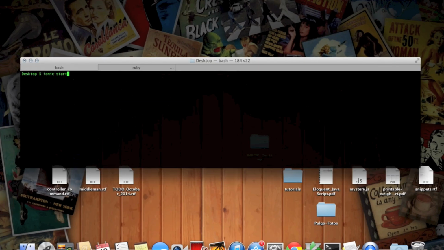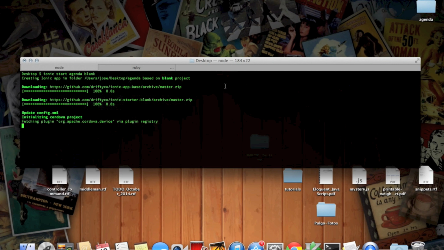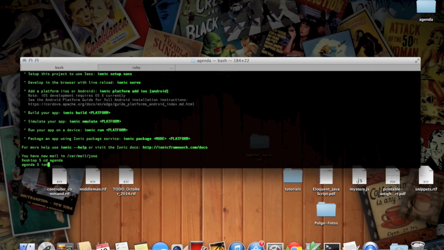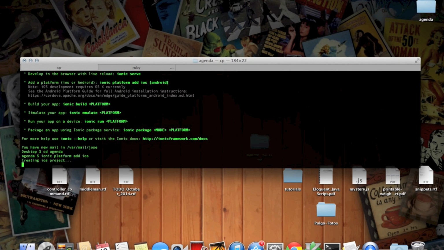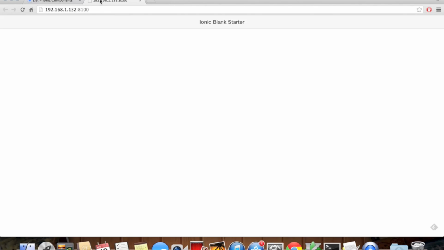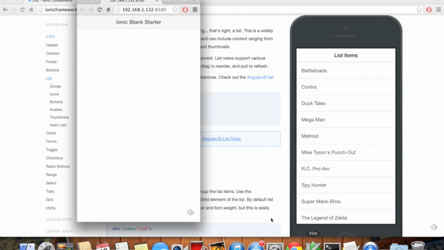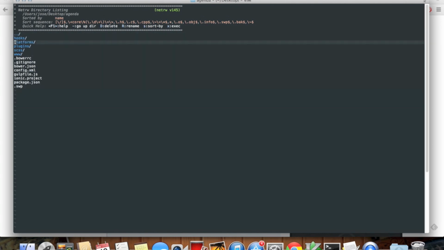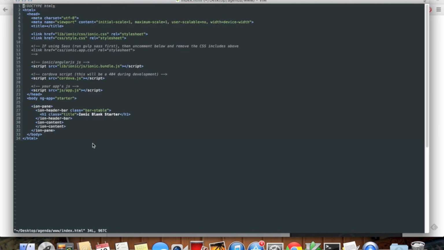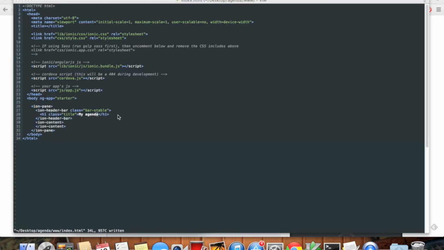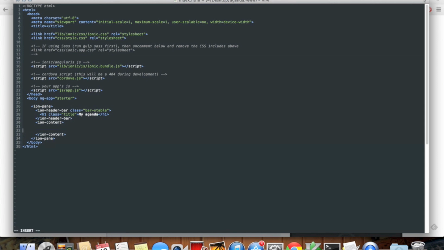Alright, so let's create the Ionic app using a command to create a blank app called agenda. Let's add to our Ionic application the platform that we're going to emulate, in this case iOS. Let's run our development environment with ionic serve, and we can see that it works well in a browser window. So let's go ahead and open the application and go to the main HTML file, index, and let's change something, and we can see that it changes and we can see things reflected via live reload.